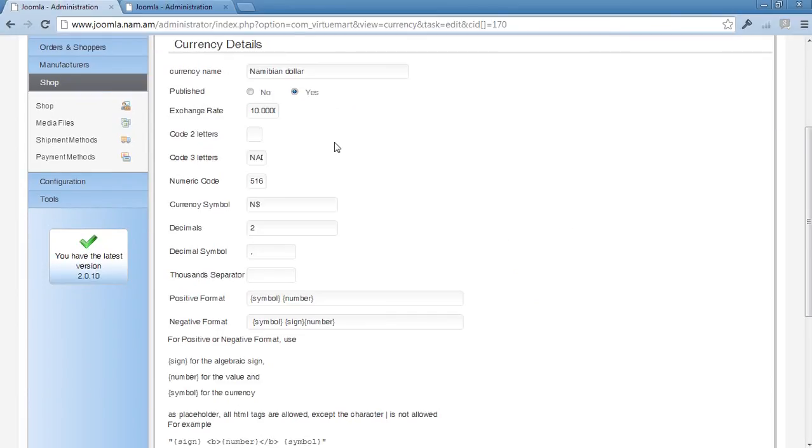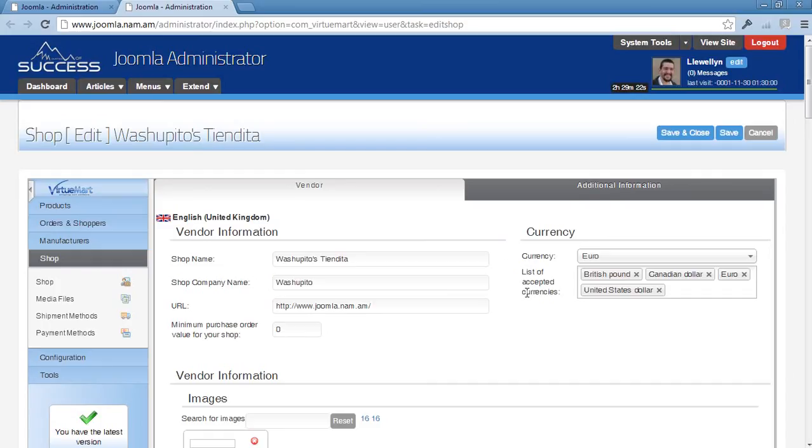There is a method to actually automatically update the exchange rate. I don't think I'm going to be able to cover that in this tutorial, but it is available. There is such a method. In fact, we might get to it. Let me not say we won't, but I don't want to say that I will and then later on don't get to it. So let's see.